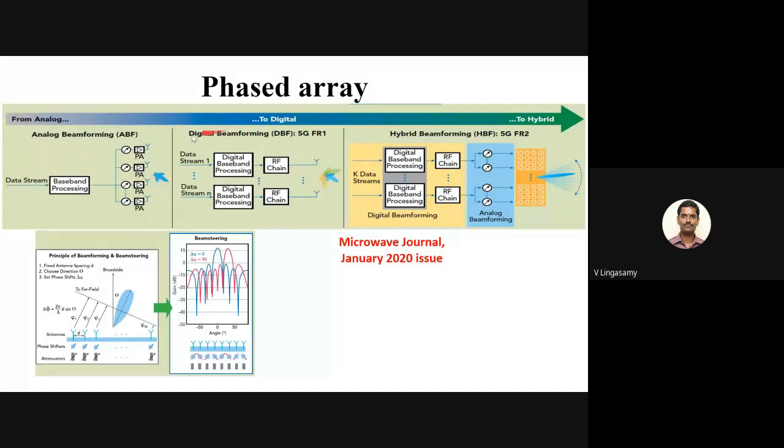In order to do that, we go for digital beamforming, where there is individual digital baseband processing for each RF chain, and you can play with many subcarrier spacings. There is a term called subcarrier spacing in 5G or LTE. This is mainly helpful in network slicing. For example, some applications need low latency, and some need higher bandwidth. You can play with this. But the disadvantage is that cost-wise it is quite high, because you use multiple baseband chips, and the complexity is also very high.